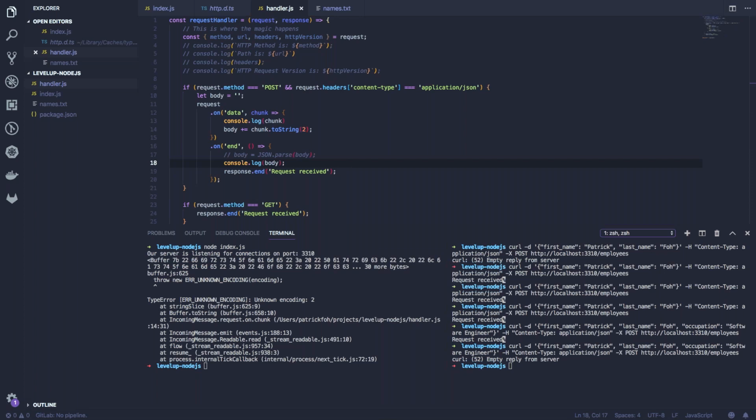Hold on. I'm not quite sure we can convert a buffer into a binary. I'll need to confirm.